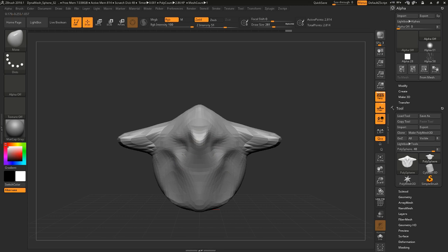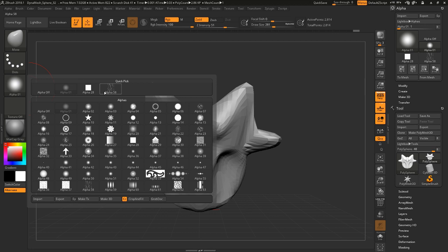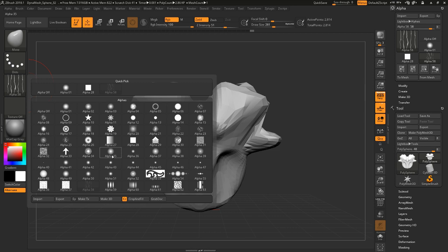Alphas are more or less usually icing on the cake, but they can help you when you're creating shapes in a production workflow. Right here by default, I'm on alpha 01, so when I move stuff, it's using this alpha. If I change this to something like this, I might get some weird results. Not with this one, actually.